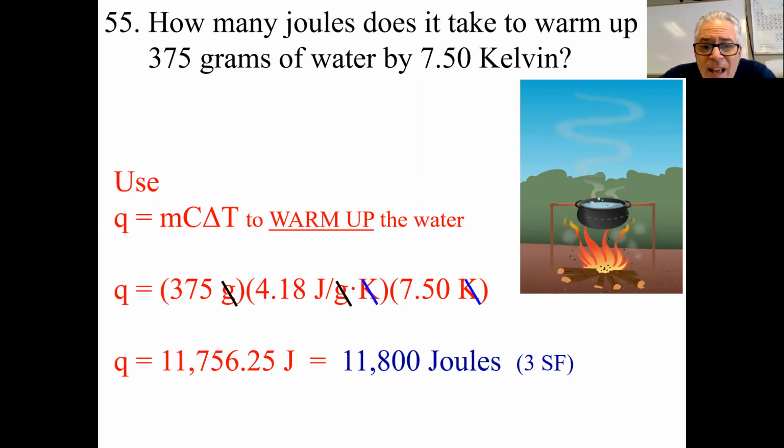How much energy does it take to warm up 375 grams? That's more than a seltzer can. This is 355. So a little bit more than a seltzer can. You want to warm it up by 7.5 degrees. That's how much energy it takes. Do you care? No, this is a stupid math problem, but it's knowable.